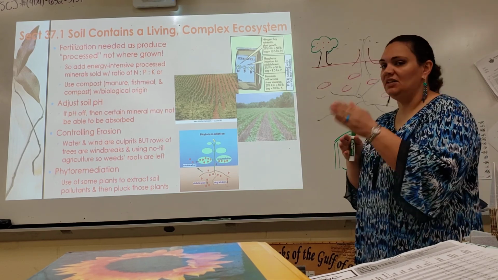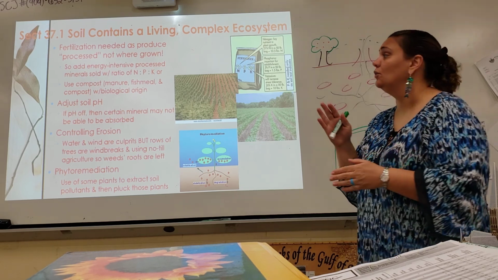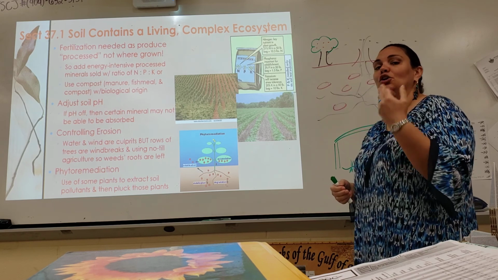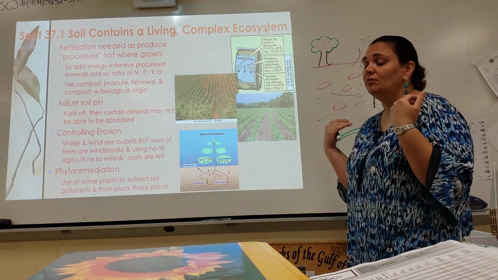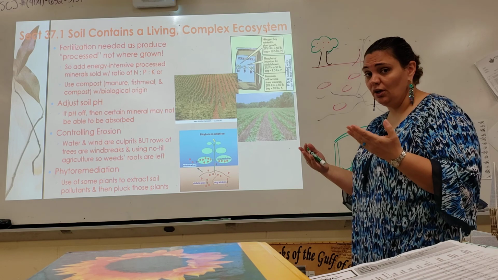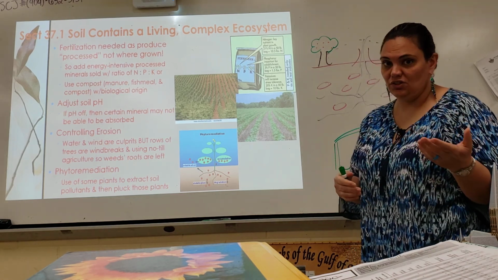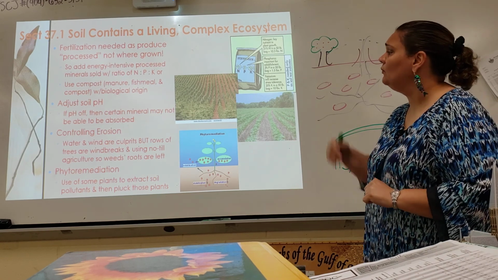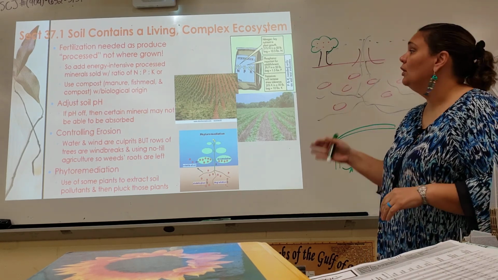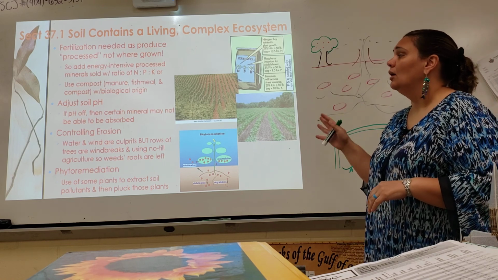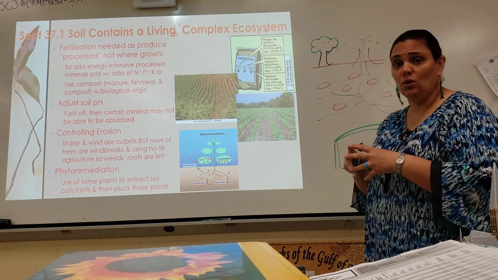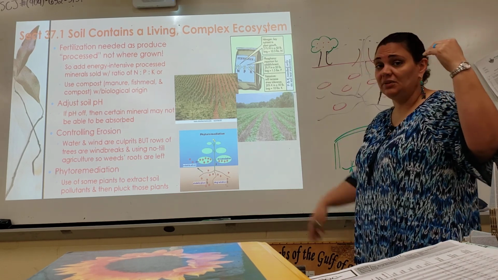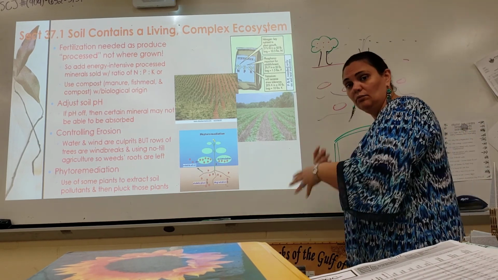But you have to do it in a very specific ratio. Depending on where you live, you have to do it in that particular ratio. That's why it's important to find it out. If you do it too high, you're gonna have overnutrification that's going to occur, and a eutrophication situation is going to occur. You're going to have algal bloom in the water, big problem. One of the things you can do is use compost, right? Manure, fish meal, compost. It's got a biological origin, less chance of having too high of levels of nitrogen, phosphorus, and potassium if you use that more natural approach.